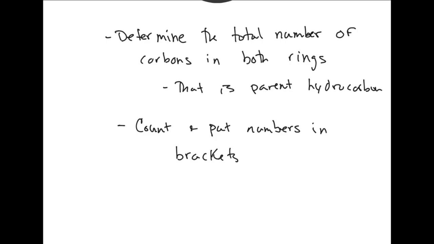So you need to put the prefix in. You need to say if you're a spirocyclic structure, or if you're fused or bridged. Pick your right prefix. Count the total number of carbons that make up the 2 rings. That's going to tell you what your parent hydrocarbon is, right? Hexane, heptane, octane, that kind of deal. And then we've got to throw in some brackets and put in some numbers. And I'm going to show you how to put in the numbers now.